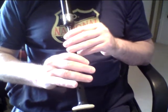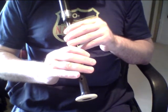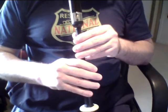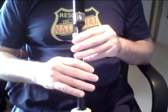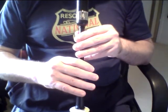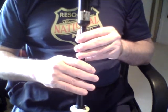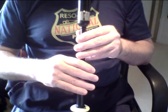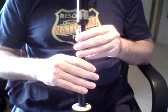Please pause the video and practice that low A torlueth now. If you took your time with that embellishment and didn't rush it, then you should have managed absolutely fine. What we're going to do now is practice the other notes in the scale with torlueths, returning at all times to low A.